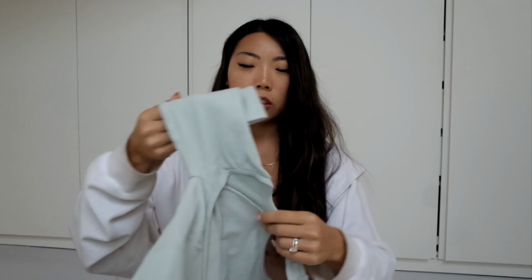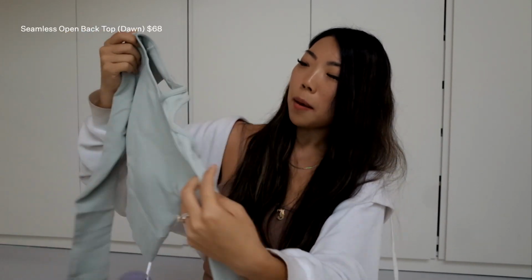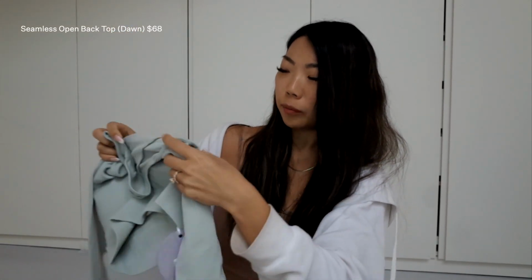So on their site, they have a seamless collection that's really cute. So I got 3 pieces from that collection in this grayish, icy blue color, I would say. But they have really unique cuts. So this is a long sleeve crop top, but it's open back in the back, which is really cute. And it has built-in padding, which you can remove as well. But I got this one and then the matching legging.